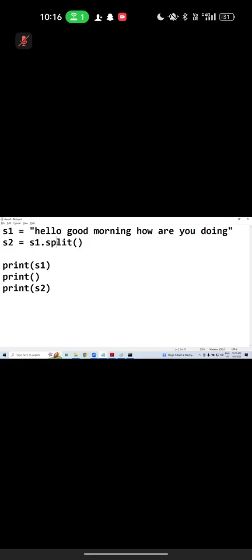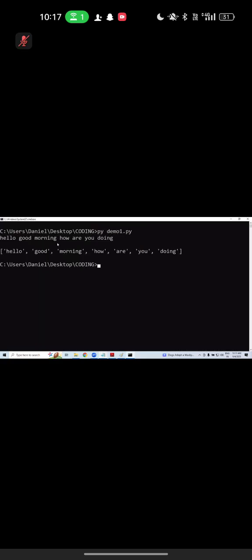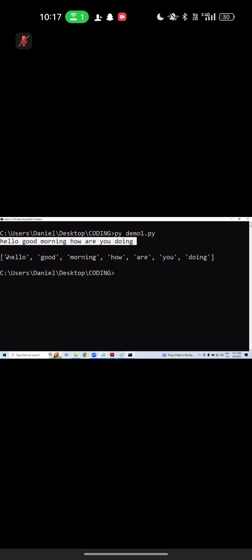Why did the data structure come? Because your result is not a single word, it is a group of words, and a group of words means a sequence is required. For example, "Hello, good morning": the list starts and the list closes, the first word is hello, the next word is good, and so on until the last word.